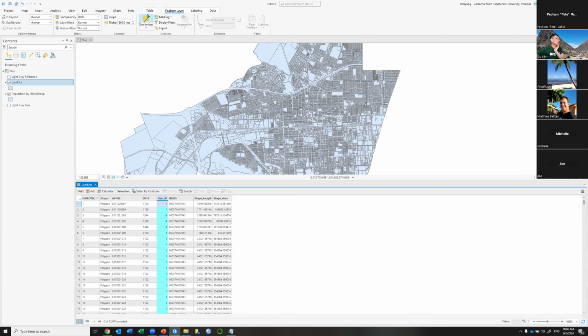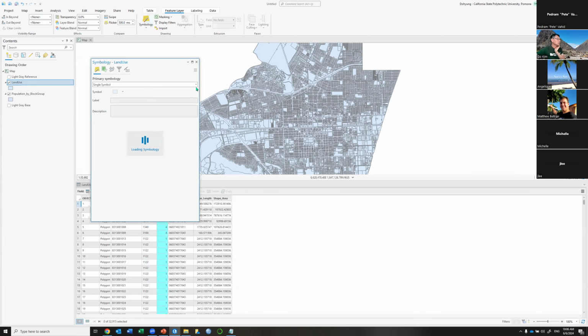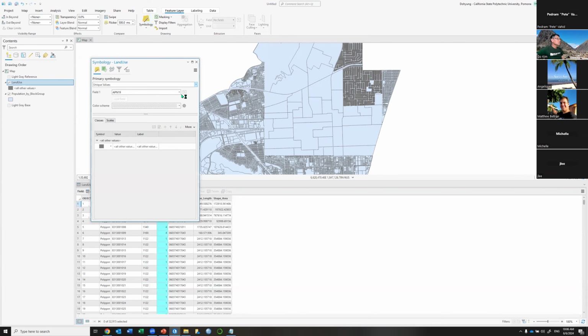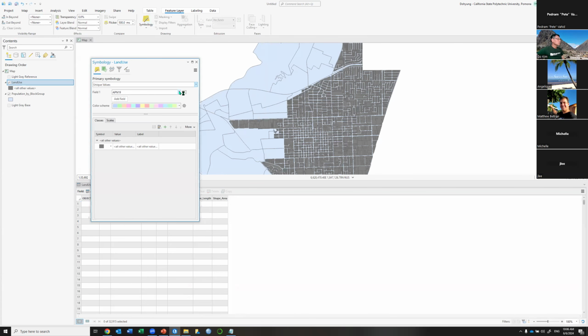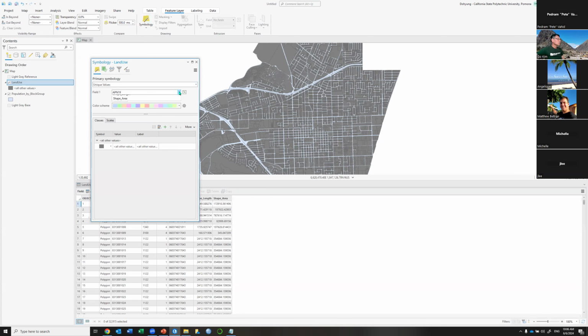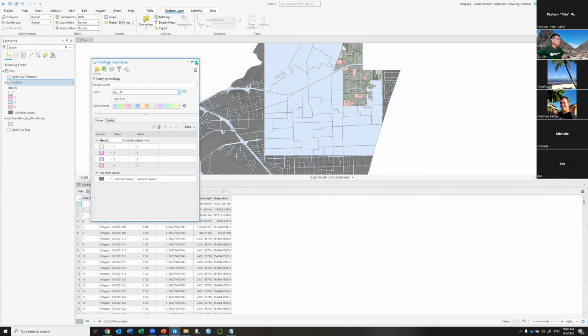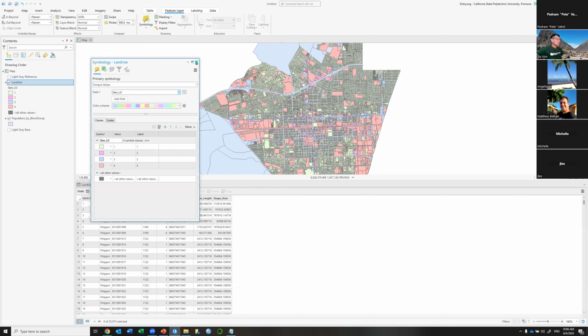Okay, so if I visualize the general land use classification, right?